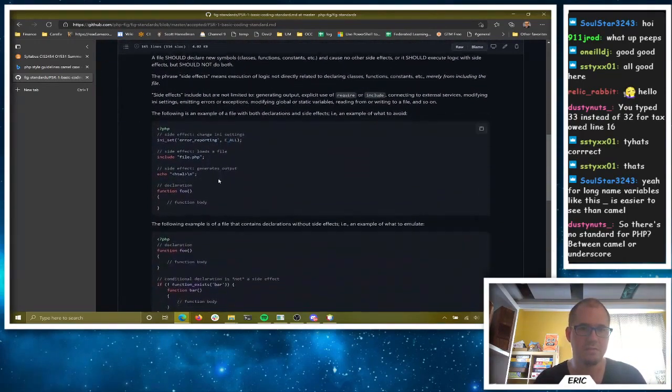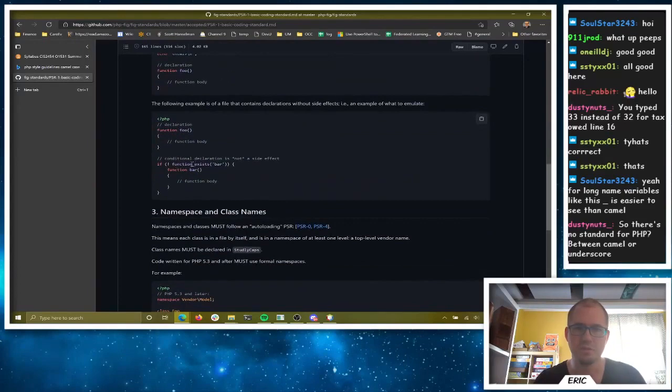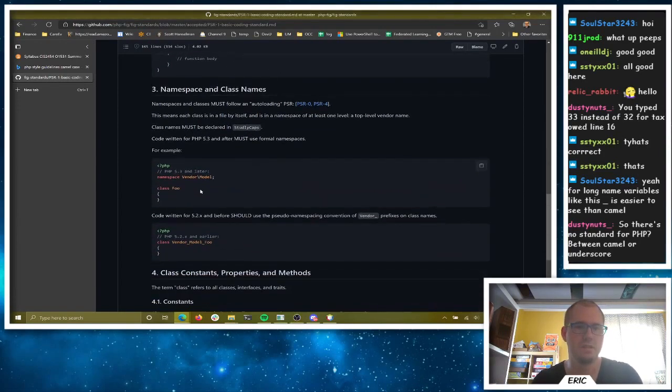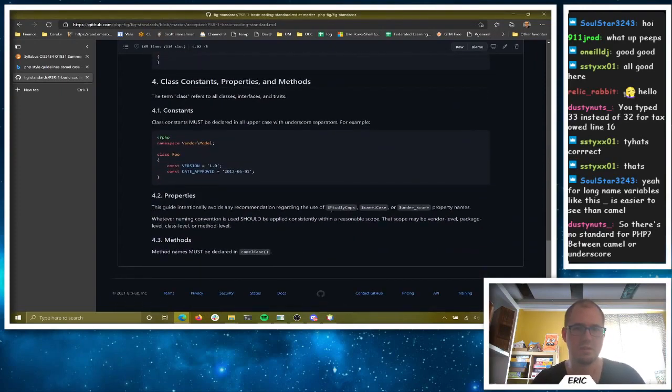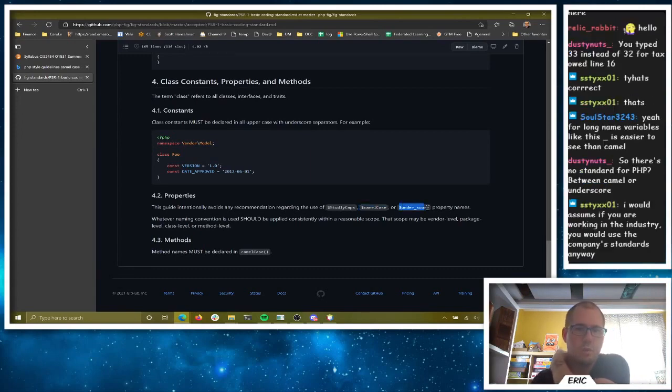So functions have, what is that? Is that snake casing? Is that what they call it with underscores? Namespace, class names. They recommend against camel case or underscore property names. What? Oh, avoids recommending. Okay. Sure.